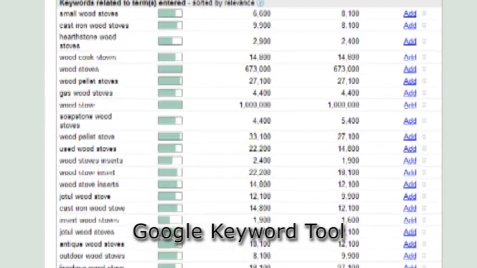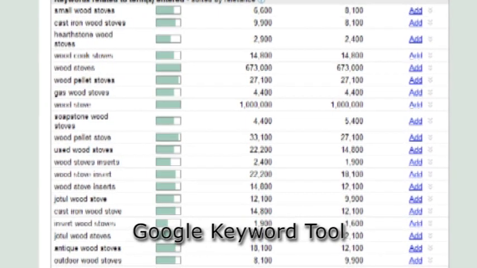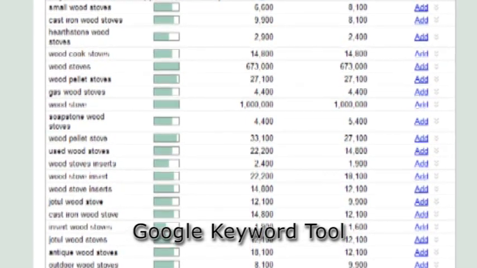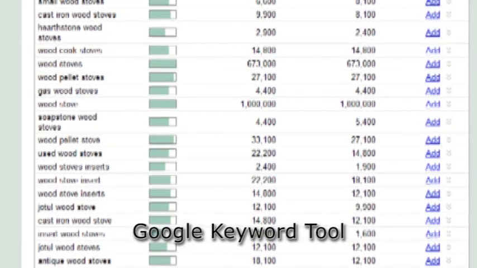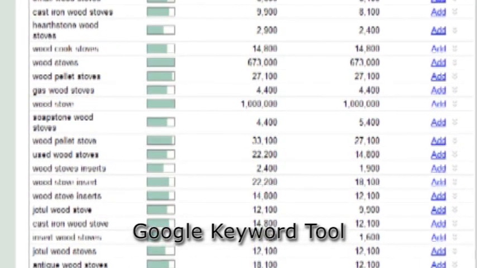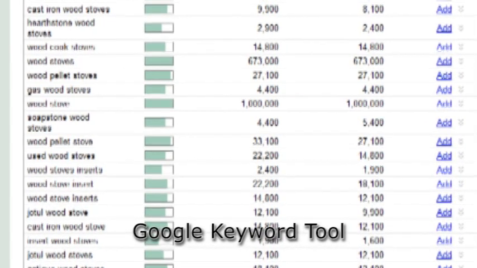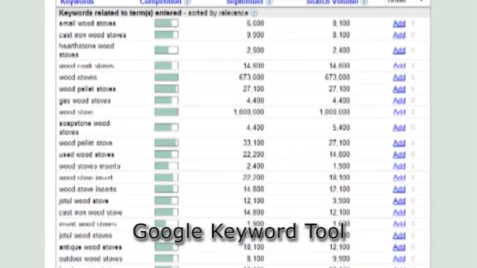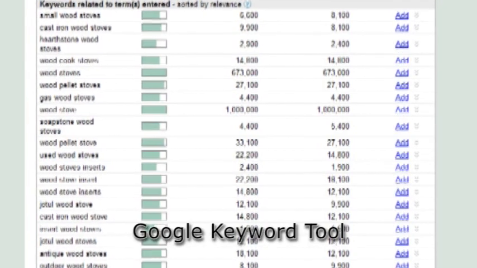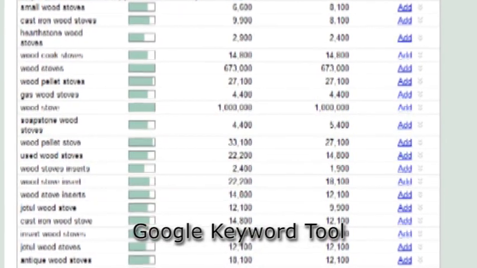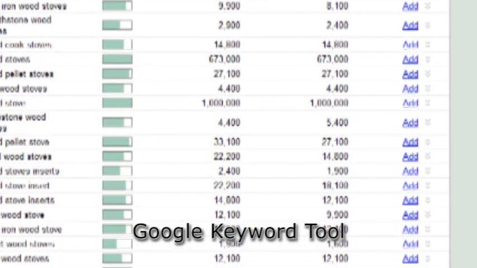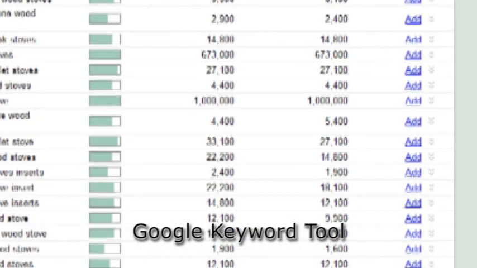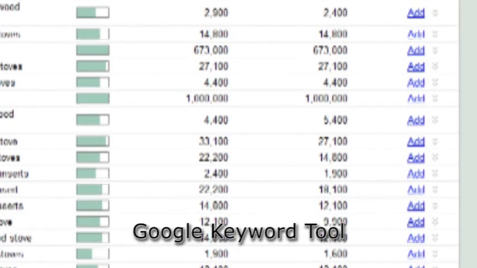And this is from Google. So this is really important data because this is coming from the horse's mouth. So it doesn't just give you the words, it tells you which are more important than others as far as number of searches done. It does. You can actually, on the column, put all columns and it'll show you some search trends. So it'll show you when the big months are and where the heavy duty months are and the low months. So it'll show you some trending information about the keyword phrases as well. And I think that's very valuable. And it's free. I mean, that's fantastic. I like free.